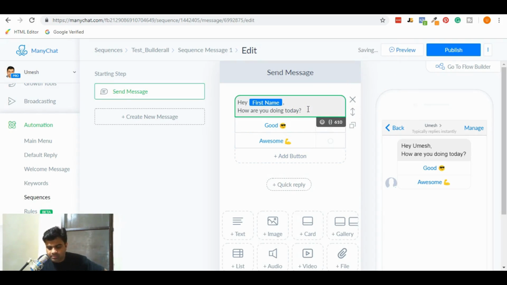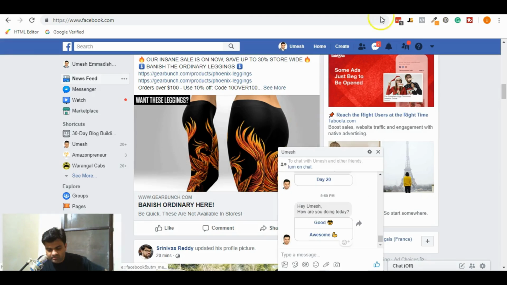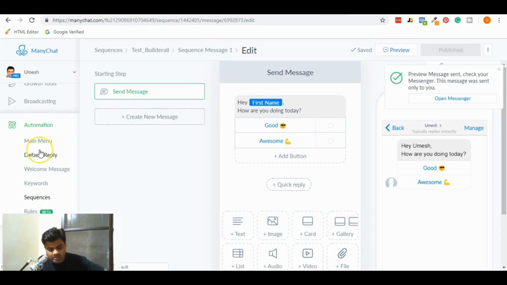Once you finish working on this, you're going to click on publish, or else you can check a preview of this, how it's going to look. It will automatically send you a message on Facebook Messenger. So hey Umesh, how are you doing today? Good or awesome. If you click on this good or awesome, I'm going to show you where it will segment the audience.